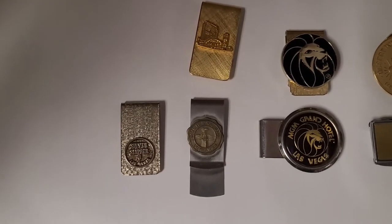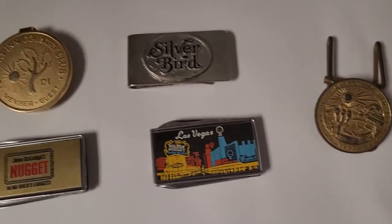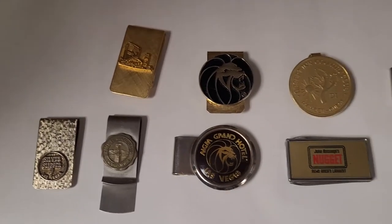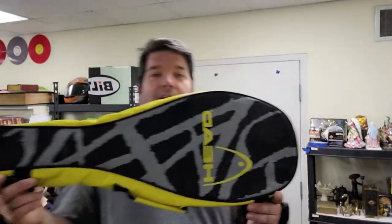Next is a pretty cool sale — I got a lot of money clips for $50 at an estate sale recently. One buyer bought 10 of them for $174. These are all Las Vegas casino-related money clips. I have five left that haven't been bought yet. These all sold within a week of listing. Most of these casinos aren't even open anymore, which is what makes them collectible. The buyer had about 7,000 feedback but no items listed for sale, so he's just a major collector or resells off eBay.